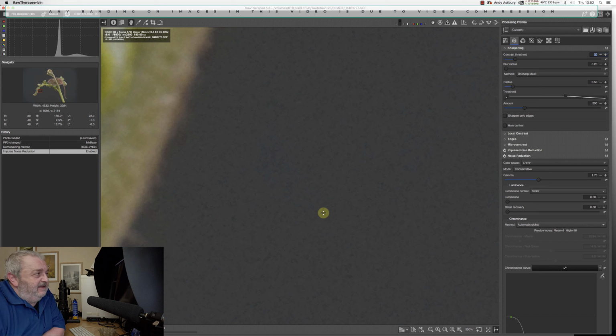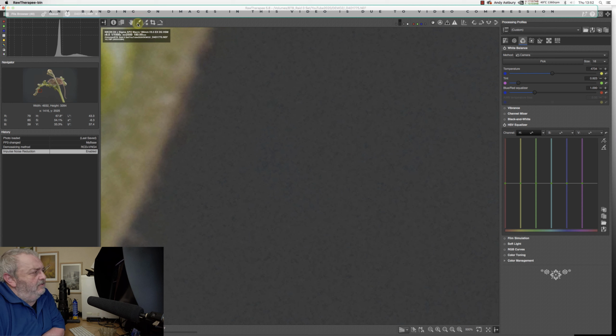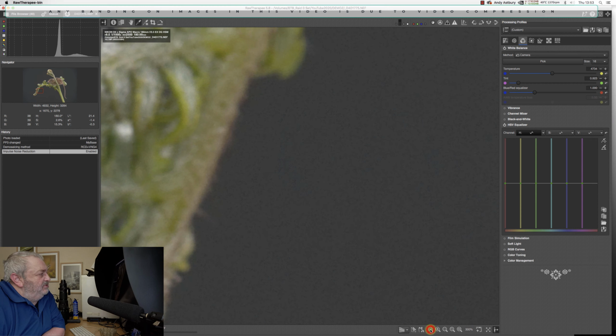Now then, what's the next thing I want to do? I want to work in the details panel, and lo and behold, we're already here. This is going to seem quite strange to you. If I pull up the colour picker tool, and I have it in sort of 16 by 16, if I look at this noise and then read the average Lab value over here, you can see it's in the low 20s: 20, 21, 22. And if we come out to a somewhat wider view, up there it's 23.9. If I come down here, it's 22. If I go over here, it's 22.6.